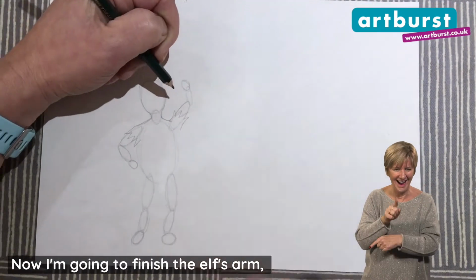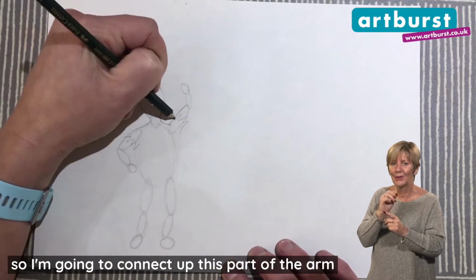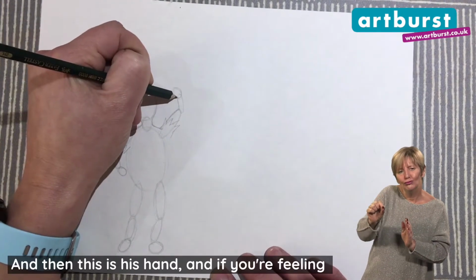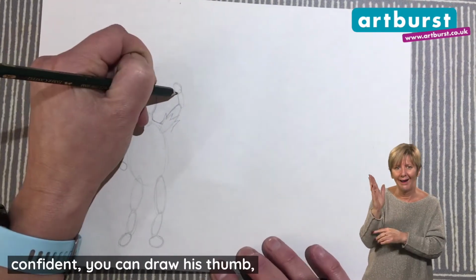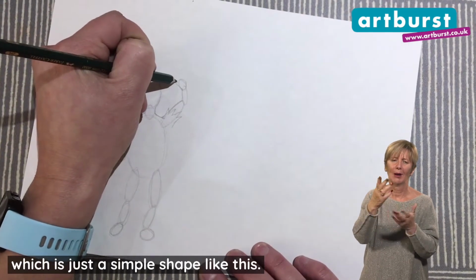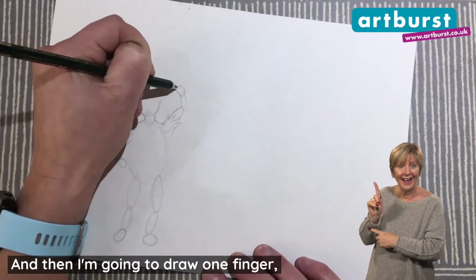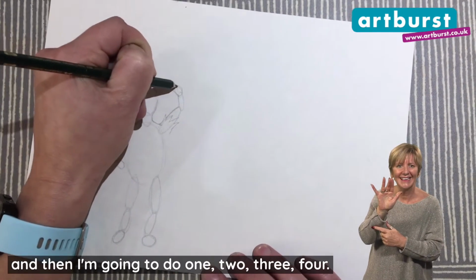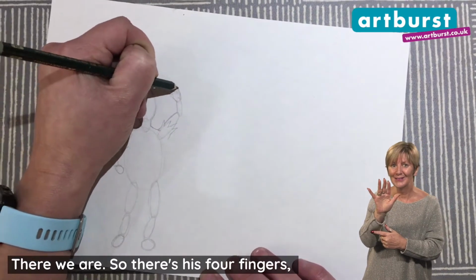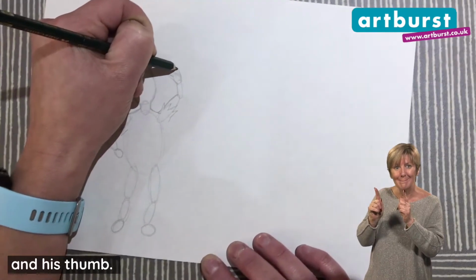Now I'm going to finish the elf's arm. So I'm going to connect up this part of the arm to this part of the arm. And then this is his hand. And if you're feeling confident, you can draw his thumb, which is just a simple shape like this. And then I'm going to draw one finger, and then I'm going to just do 1, 2, 3, 4. There we are. So there's his 4 fingers and his thumb.